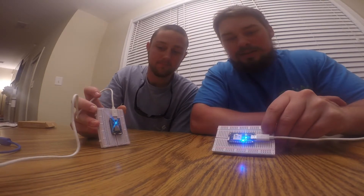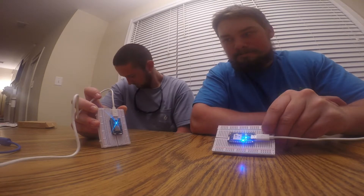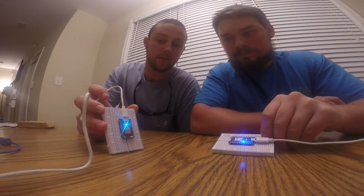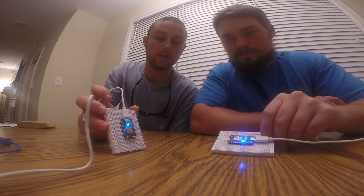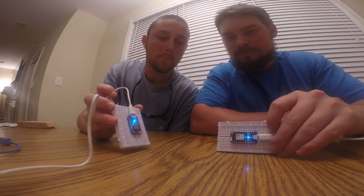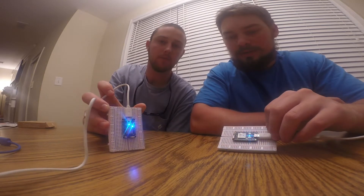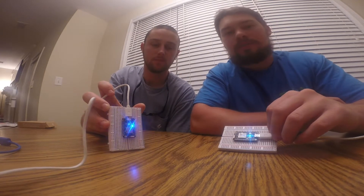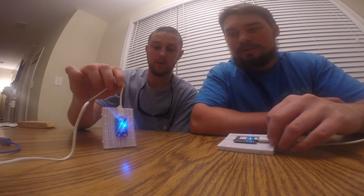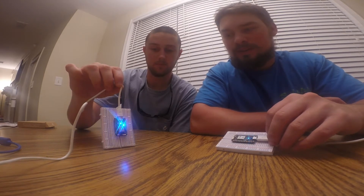This would be a really good time to speed up the video and make us look crazy moving around really fast. So that one has started. Now the Photon in my hand — it'll take at least another five or six seconds. There we go, the data has been transferred from one to another, and that should blink — I think 19 times — that we put in the code.